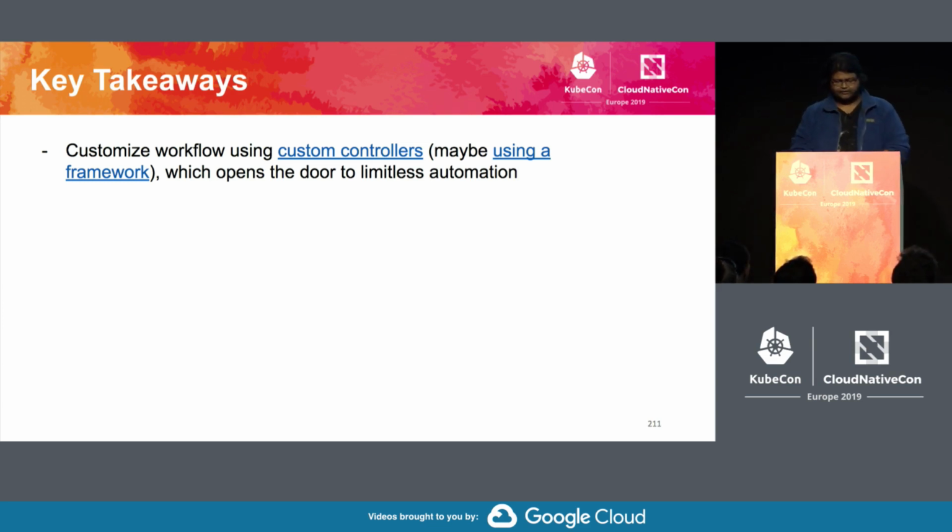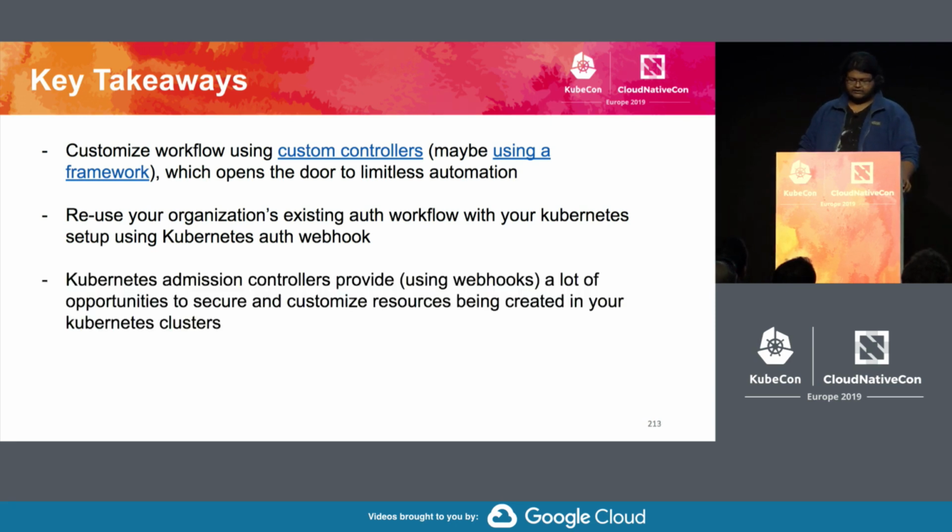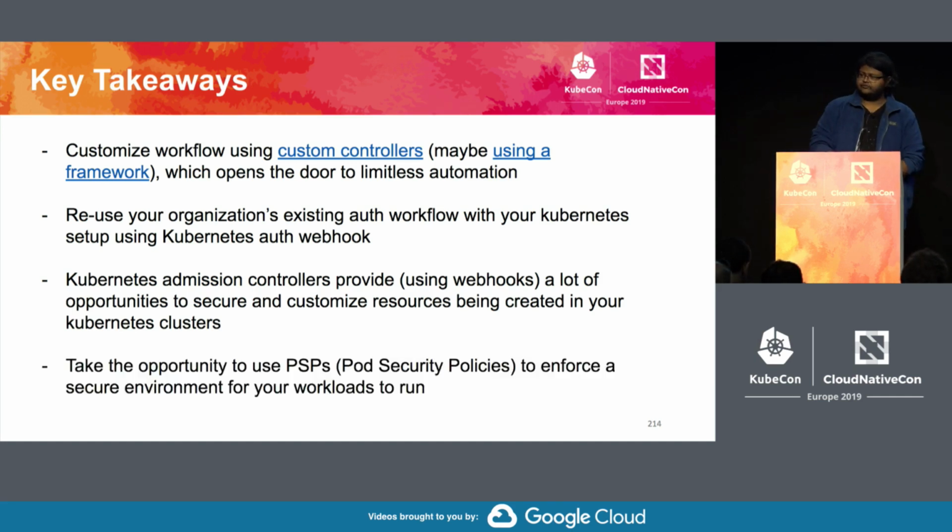You can get some example information from there, and you can also reuse your organization's existing permission auth provider using Kubernetes custom webhooks, so that you don't have to implement something new. You can also leverage the admission controllers or webhooks that Kubernetes provides to validate and mutate the resources, so that you know what is happening in your cluster. And finally, take the opportunity to use pod security policies to enforce a secured environment for your workloads to run.